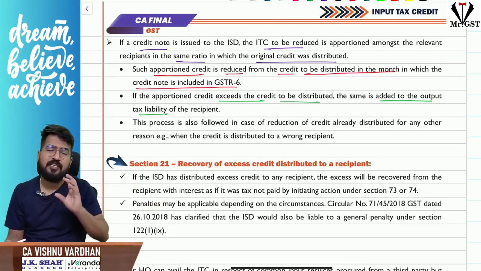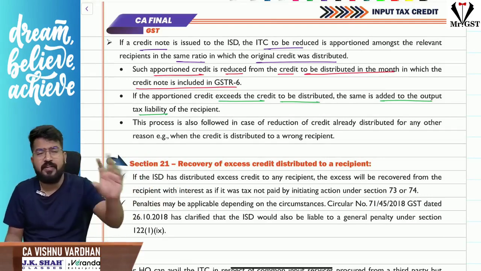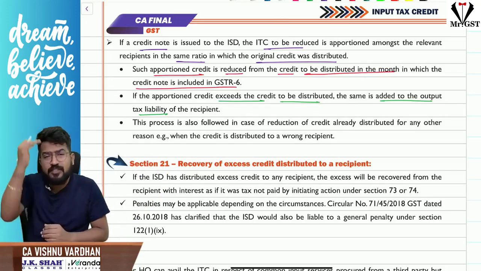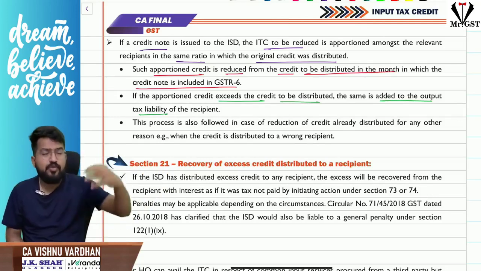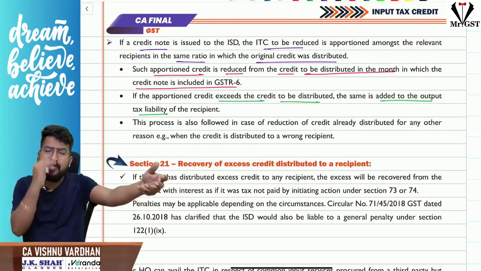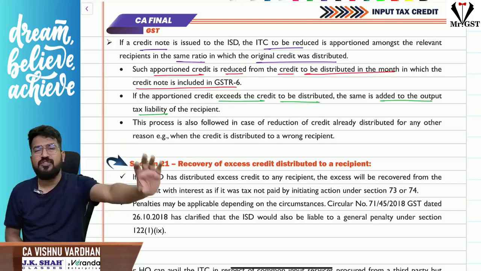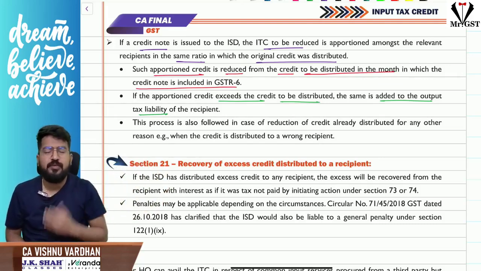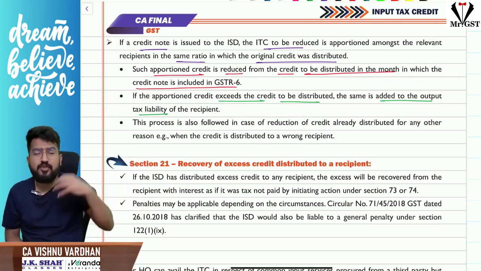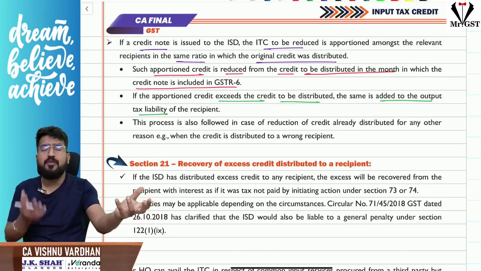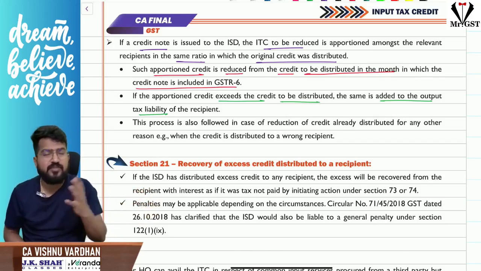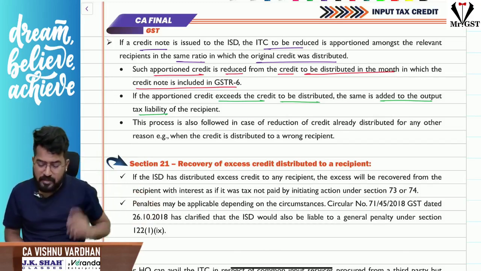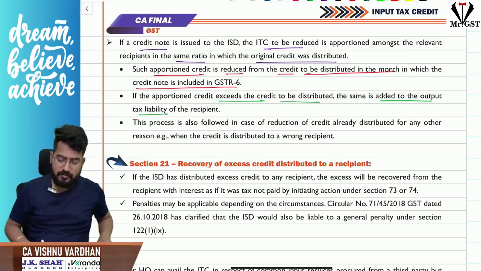But sir, imagine this month I should transfer 2000 to a particular branch. Let us assume the Tamil Nadu branch, we have to transfer 2000 rupees. But I have a credit note in which I should reduce 3000. Suppose 2000 I should distribute, and only 500 I should reduce as per the credit note. 1500 I will distribute to them, 500 minus. But sir, I should distribute only 2000, but as per the credit note I should reverse 3000 rupees. 1000 shortfall is there? Then what will happen? Sir, you don't distribute anything to them and you add 1000 rupees to your output tax liability. That is the concept.